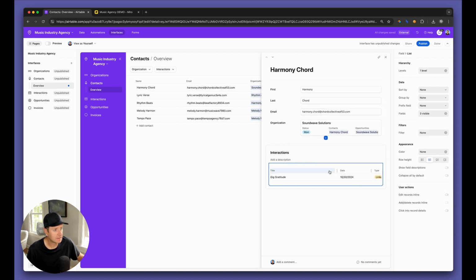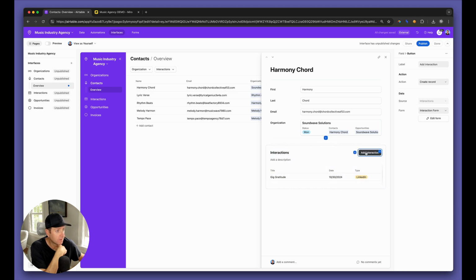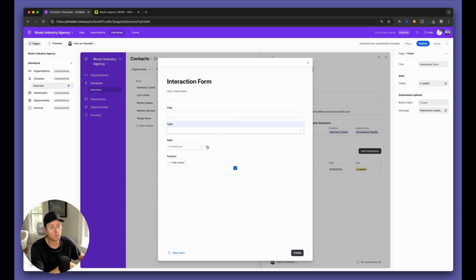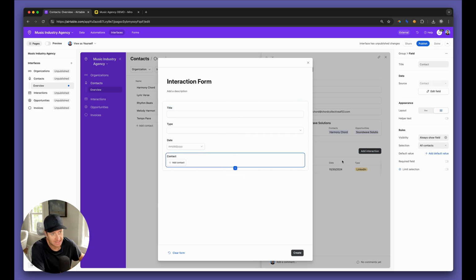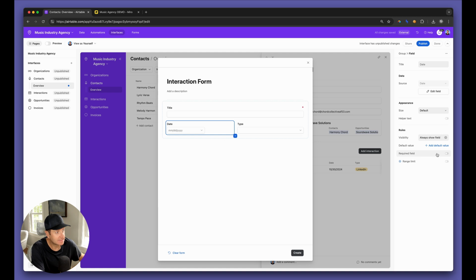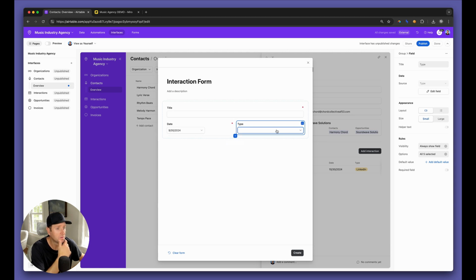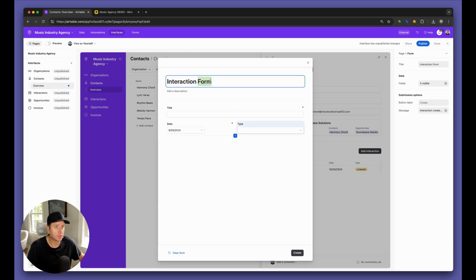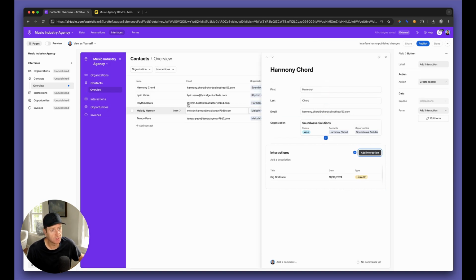Okay. Love it. So you're talking to these contacts. Amazing. Contacts have all these attributes. Great. Now we need an add contact button, so we'll add records through form. We'll add an interaction button. Interaction will know who the contact is because you're creating it in that detail screen. So you just need to put a title of it, select a type and a date, and the date will default to the current date. And the type, you can just decide your own. So we'll call this add interaction. Boom.